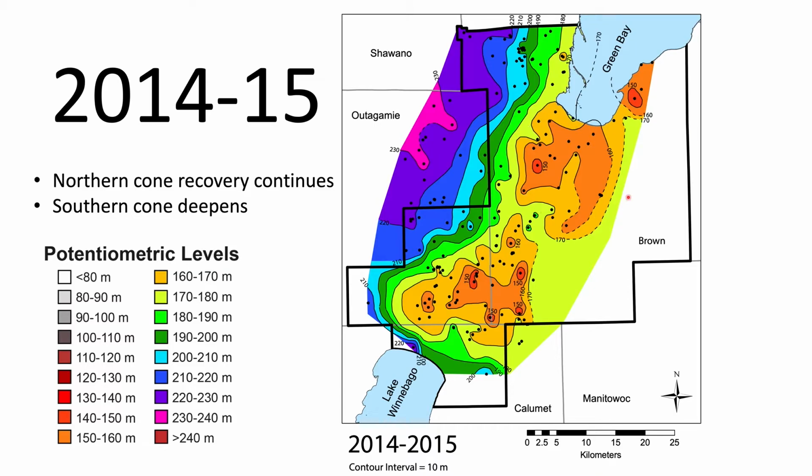Water levels are still rising, but we're starting to see another cone developing northeast of Green Bay as people have built a lot of homes around the lakeshore here, and there's a lot of draw from Dykesville, the city up here, and lots of other building. So there's thousands of homes in this area that are drawing from the deep aquifer. The southern cone has gotten more substantial, both in its width and its intensity here, and so you can see these 2 cones are starting to swap which one is more intense.